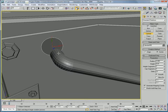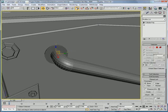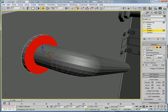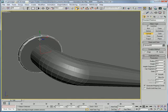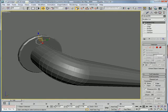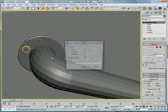Okay, next, create a cylinder using AutoGrid. Line it up in here. Okay, convert to editable poly, polygon. Edges, chamfer, same thing as always. Okay. Create little cylinders that have 7 sides, convert to editable poly, polygon, select here, edges, chamfer. Okay, and just copy it a few times around here.